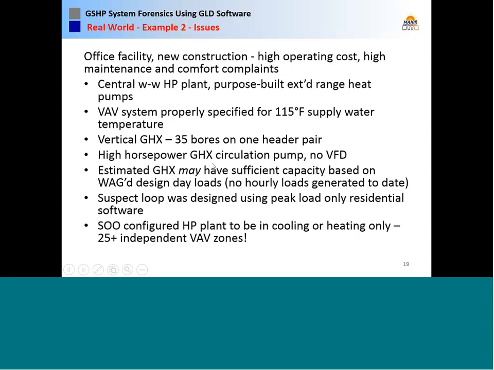They had a vertical ground loop, 35 holes, all tied together on one header pair, so that was a red flag right to begin with. One of the high operating cost features we identified immediately was about a 20 horsepower ground loop circulation pump, and there was no VFD on it.